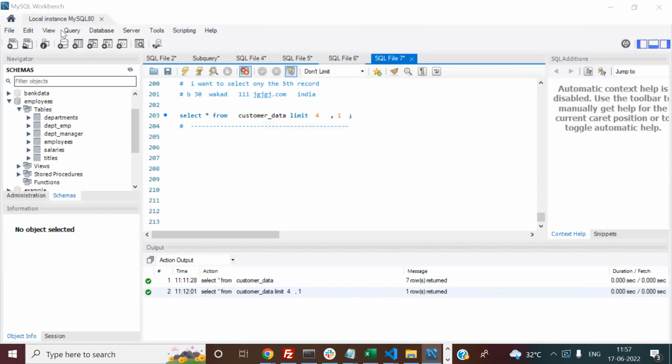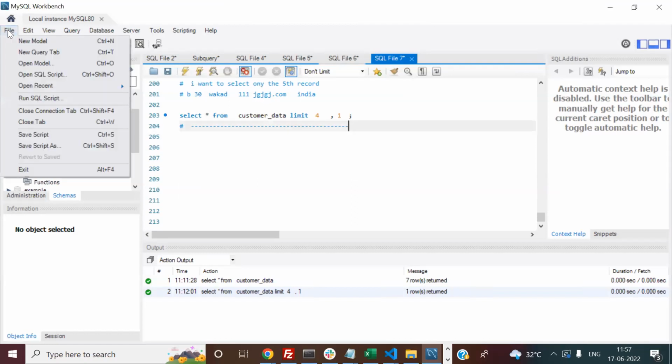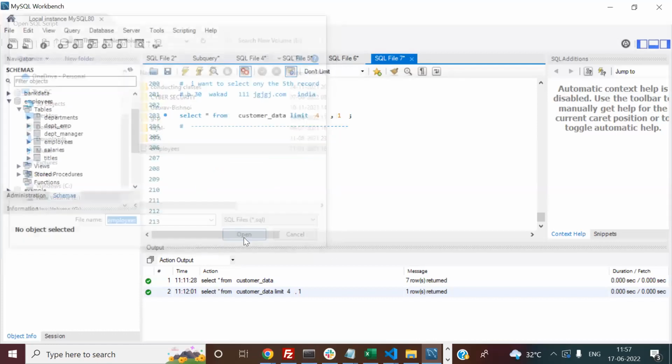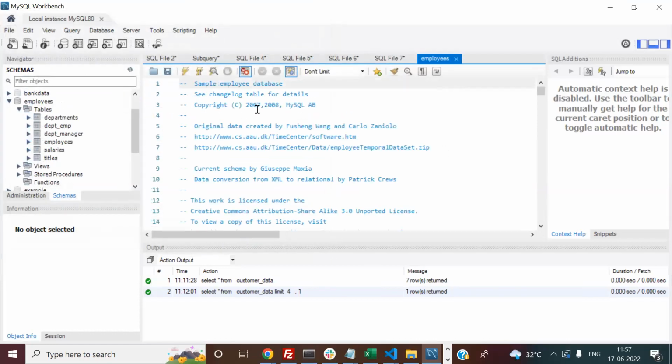Okay, let me repeat. Go to the file. Let's say you want to attach some Word document or any picture to your Gmail. Guys, one second. Go to File, Open SQL script. You would know where you have saved your download. You get a similar icon when you have downloaded it. Select it, open it. A new page will appear.